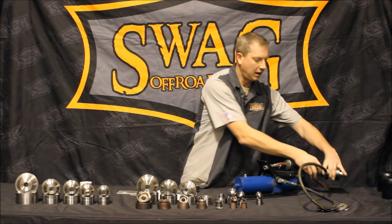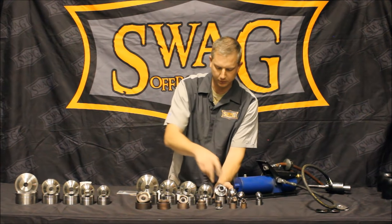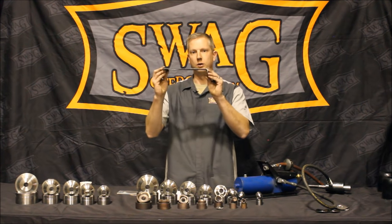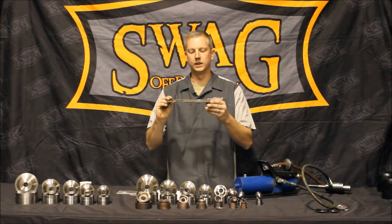You saw how quickly that was done. All you need to do is drill a three quarter inch pilot hole, which can easily be done with a stepper bit. Use a knockout punch set to create the hole, dimple die the hole — eighth inch steel, no sparks, no mess, no noise — really, really efficient.